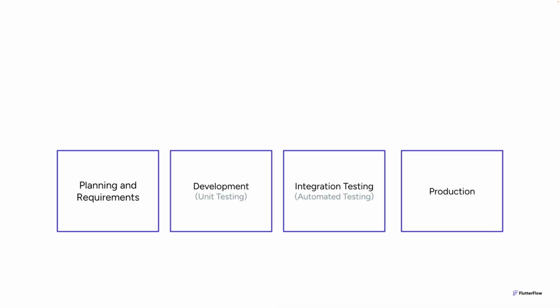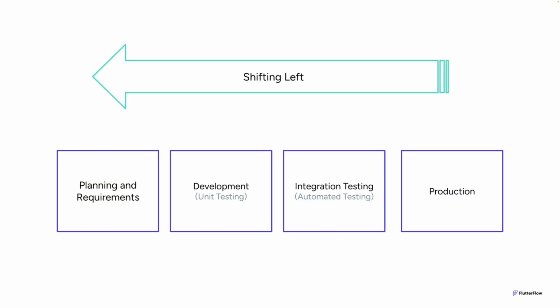Let's start with why testing is important. Catching bugs early ensures a smoother app performance and reduces time spent fixing issues later. Also, it will save cost and make your customers happier. This approach aligns with the concept of shifting left, where testing is done earlier in the development process. In fact, if a bug happens in production, the cost of fixing that is way more than finding it earlier in the stage of development.